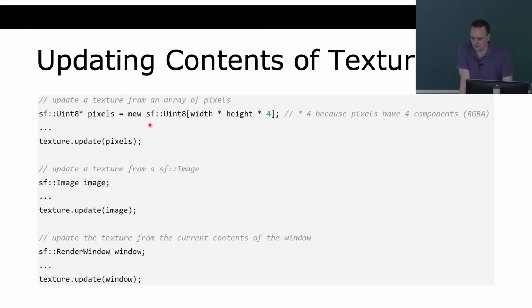Rather than just loading from a file, I can say, okay, here is my uint8 data that I'm storing. So this is the actual color pixels that I'm storing manually. I can update a texture with those pixels. I can have an SF image that I load that I set the pixels from. Or I can take a window's contents and create a texture from those window contents. So for example, if you wanted to save a screenshot for assignment 2, you would take a texture, grab the screen contents from the window, store it in a texture, and then write the texture out as an image file. And so you can do all sorts of crazy stuff with textures.